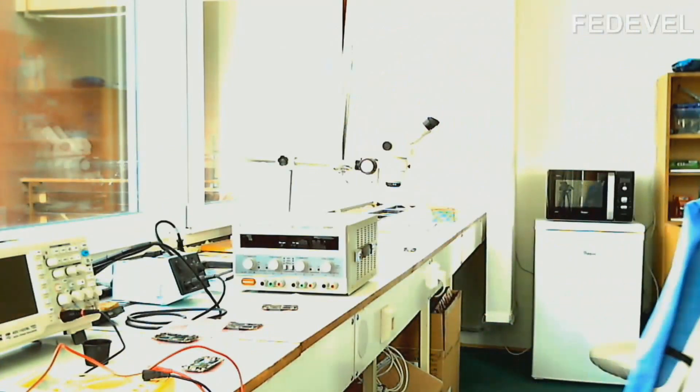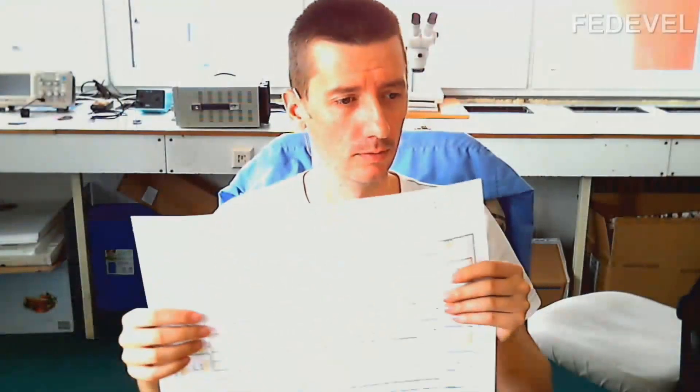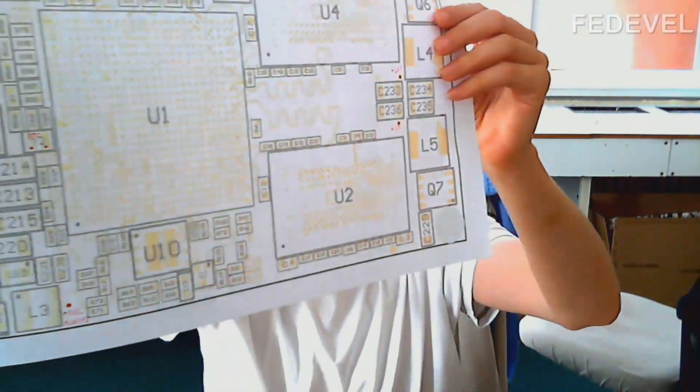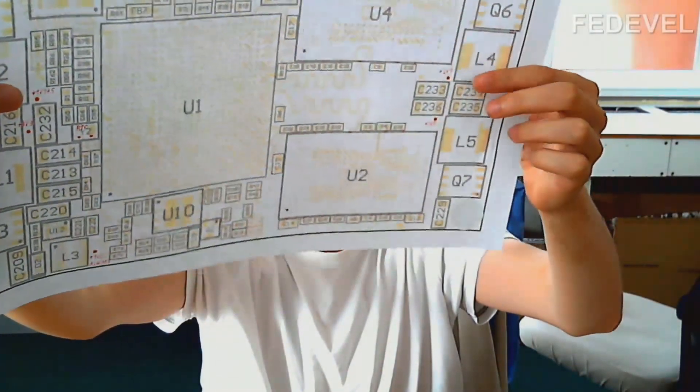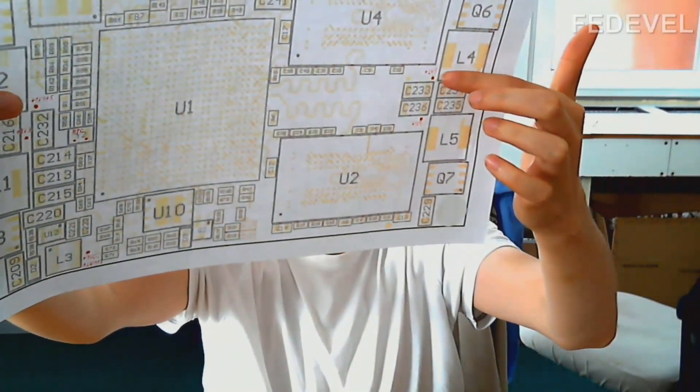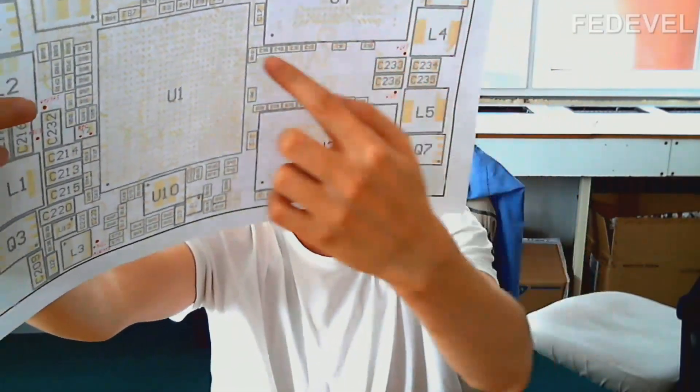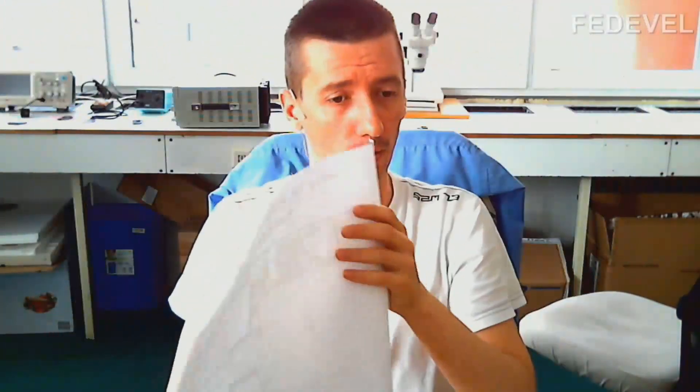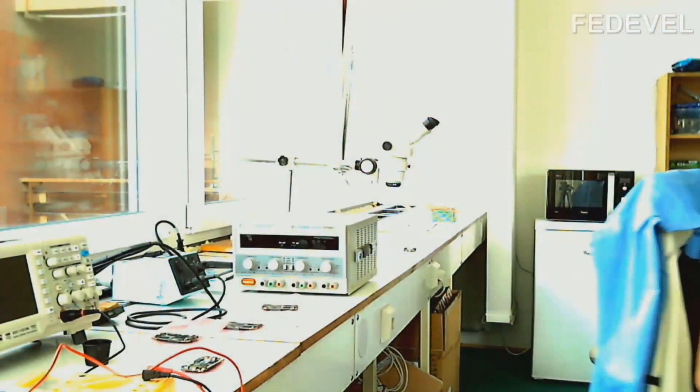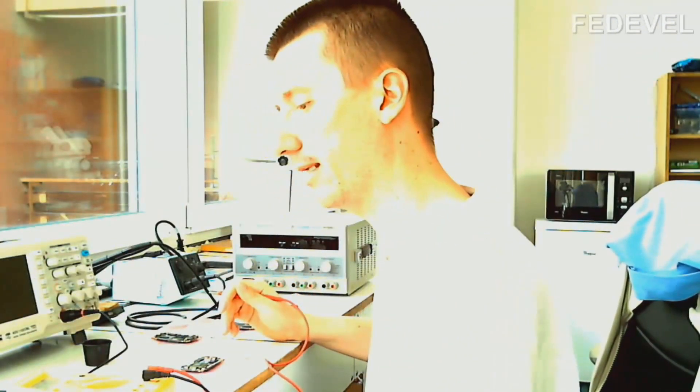I'll show you. This is the assembly drawing and you can see here I have some red points and there is also voltage what should be there. Another red point with voltage. So these are the points which I am going to check, what is the resistance on these points. That's what I am doing right now.